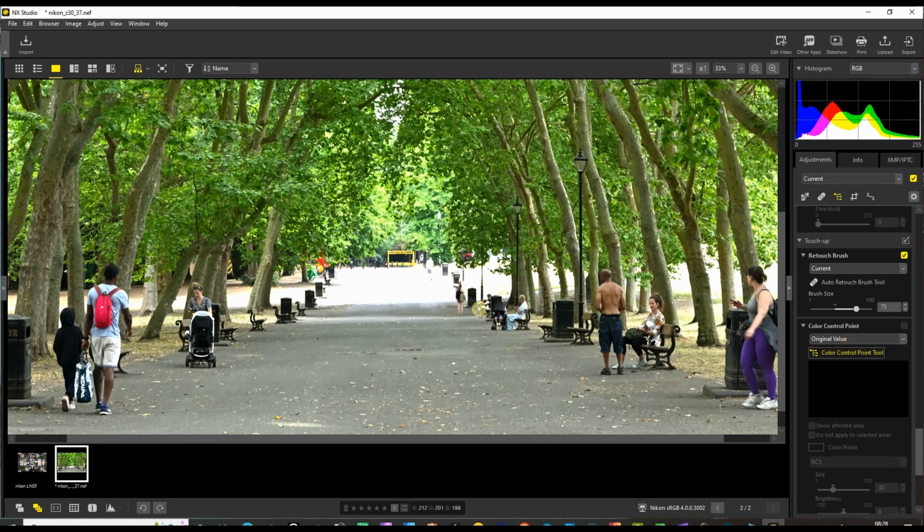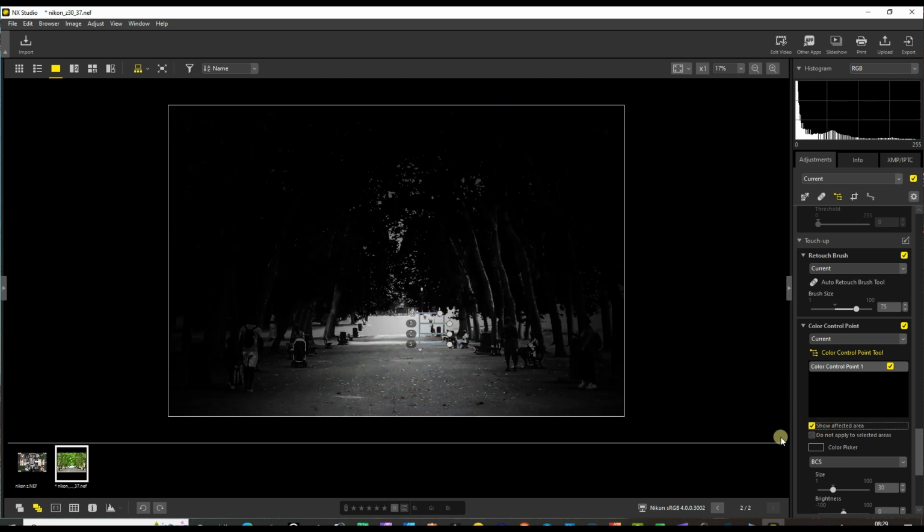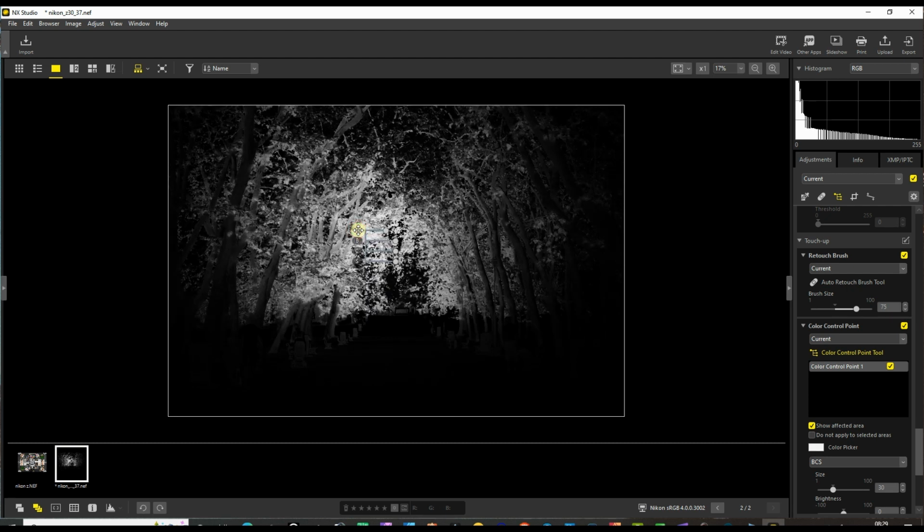And the color control tool. Let's see. Aha, that's the one that everybody is talking about in DxO. Now you have it here. Here's an interesting part. You don't see it now where I used my circle, but you should be able to see it right about now. When you move it, for example, here, you should be able to see exactly where it's affecting. Right now, it's affecting the trees. So this is the beauty of this color control point.